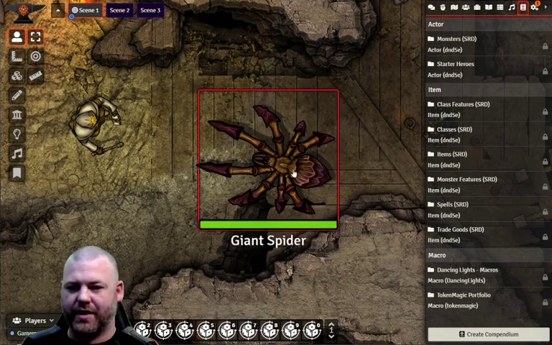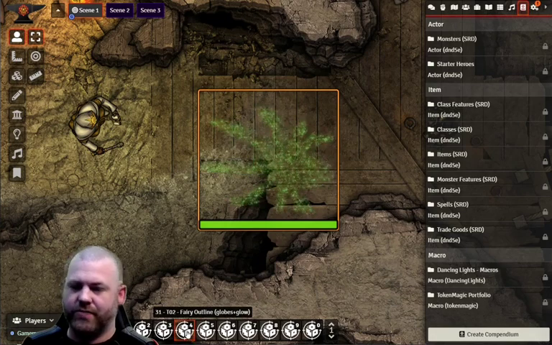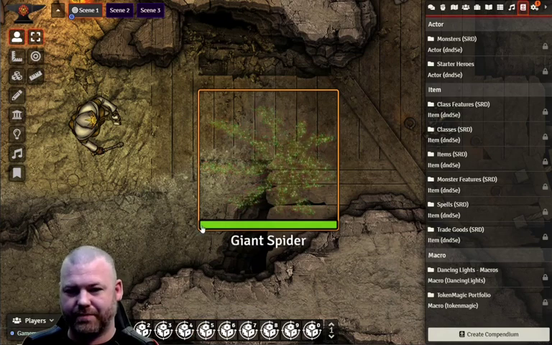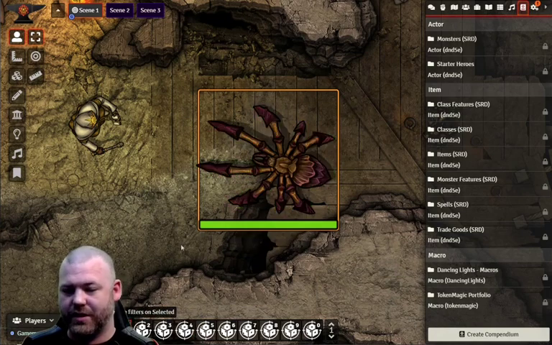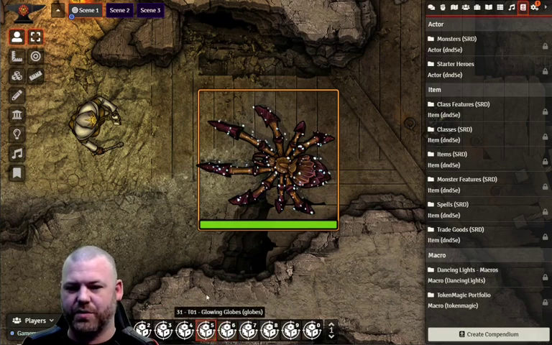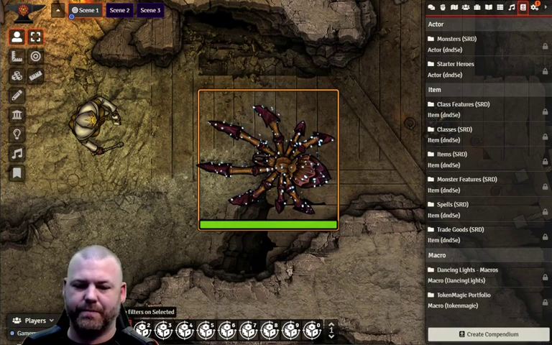There are tons of these. I do like when players cast Fairy Fire to, well, if the creature was invisible to begin with, I hit him with the fairy outline. Then if they weren't invisible and the players can still see them, I use these little glowing globes to signify that effect. Helps me remember that they get advantage to hit them.